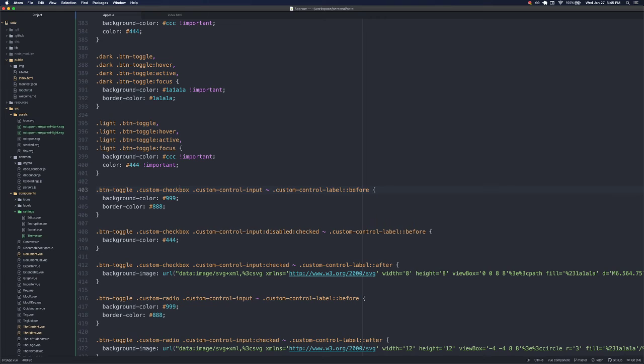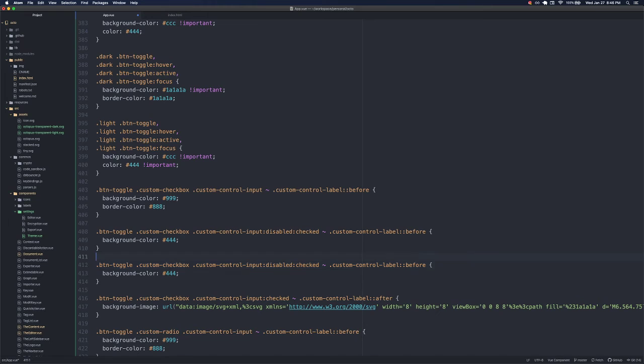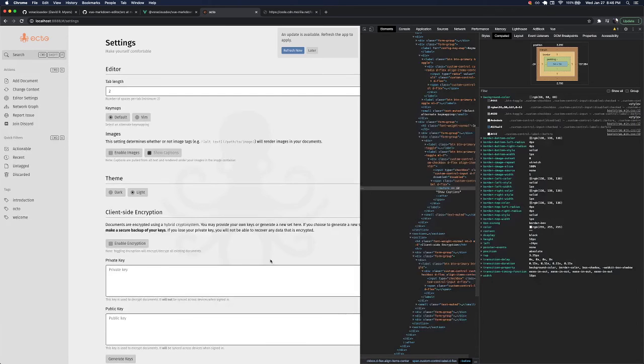So this is the custom checkbox. Yeah, the background and border color looks good on both dark and light. So I'm just going to leave that for now. But on here, I am going to duplicate this and say dot dark, dot light. And on light, for disabled, I don't know, what sounds good? 4 is fairly dark, it looks like, so we want something a little bit lighter than that.